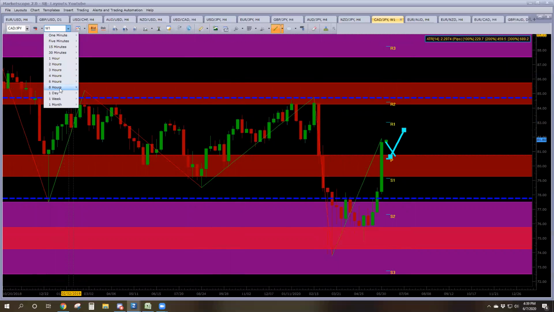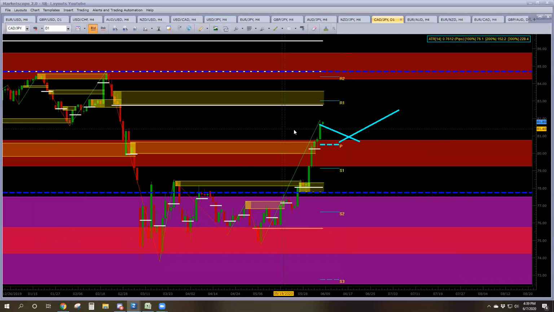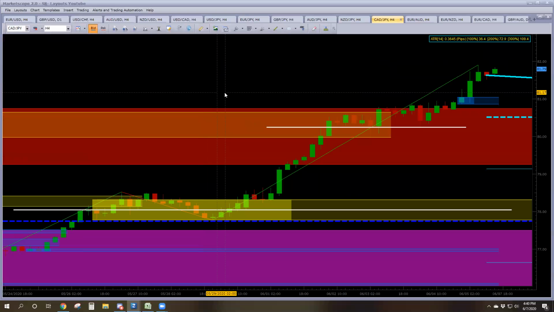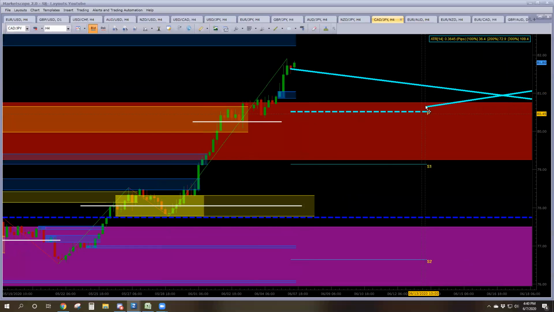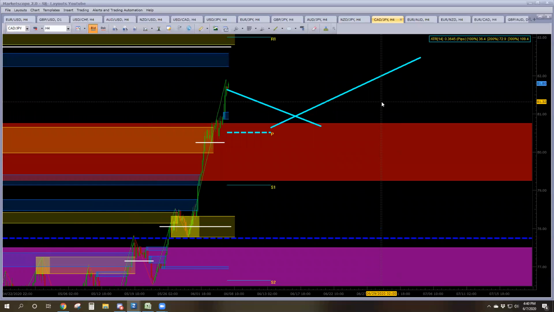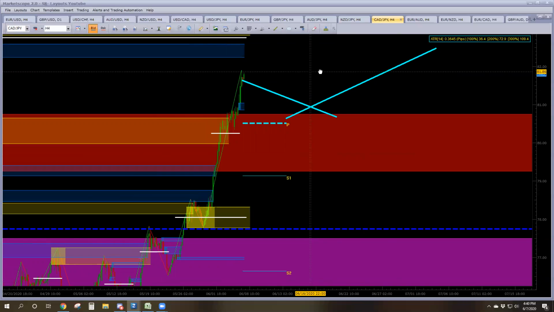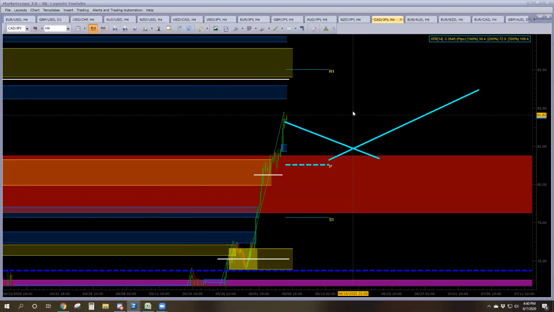So let's go ahead and drop it down to the daily. That's your daily supply right there, with weekly daily resistance as well. So let's go ahead and drop it down to 4 hours so we could actually establish somewhat of a setup. I believe I have two separate entries, and this is not going to be a set and forget. These are just levels to consider and maybe take stabs at as they come in.